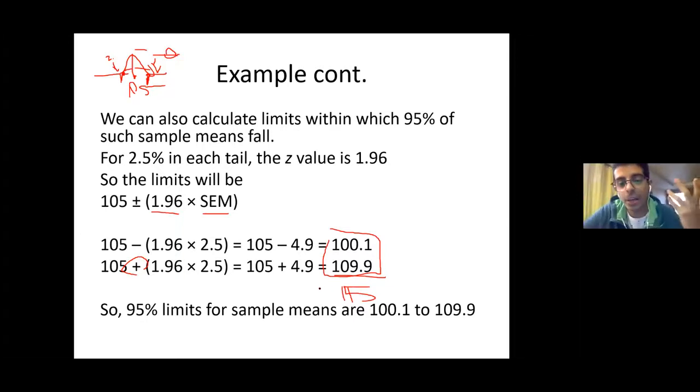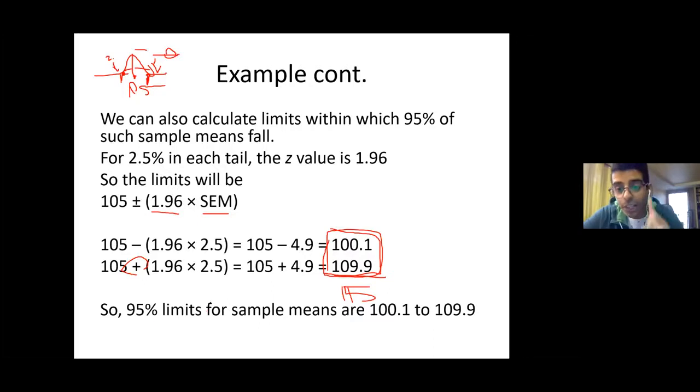Why? Because you know for a fact that these values cover 95% of the data. So anything from 100.1 to 109.9 should cover 95% of the data. So if I give you any number at all outside of these two points, you should be able to quickly tell me, don't even think, just quickly tell me, yeah, it's significant. If I give you 90, oh, it's significant. If I give you 99, oh, it's significant.